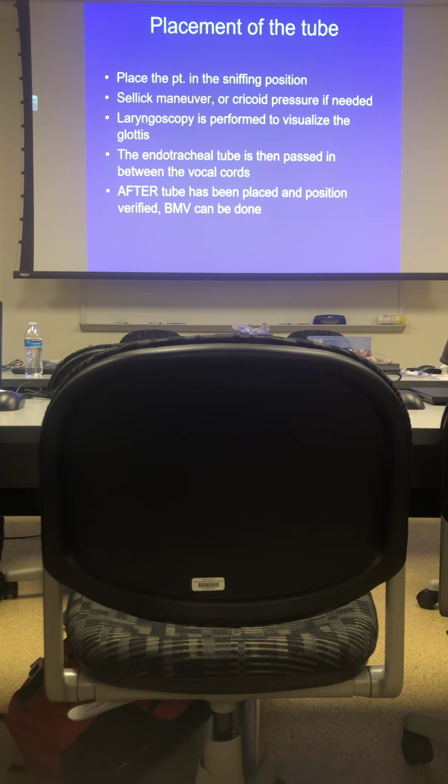Okay? We put the patient in the sniffing position. We do the Sellick maneuver or cricoid pressure. Okay, then the doctor is going to visualize the glottis, put the tube in, and then we can verify with, what's BMV stand for? BMV. It's an ambu bag. What do you think it stands for? Because that's how you'll see it on your boards, BMV. Bag, mask, valve. Okay? That's ambu bag. So BMV can be done. You can manually ventilate your patient now. Okay?